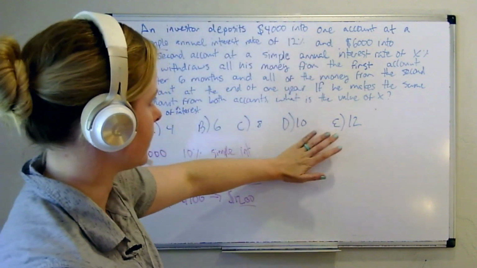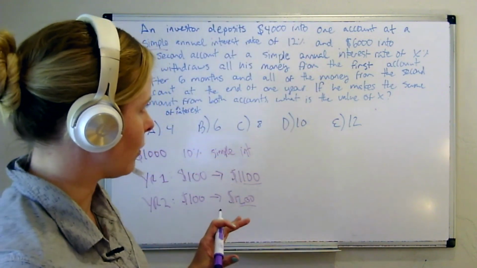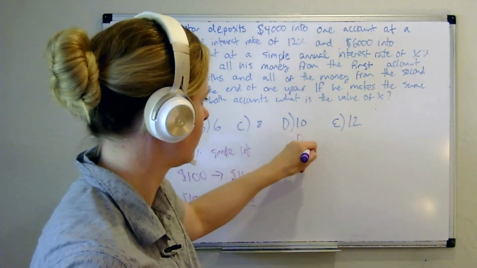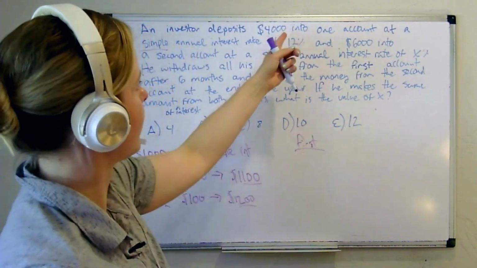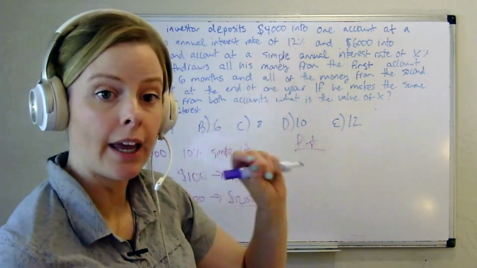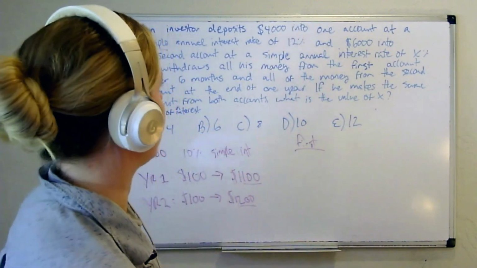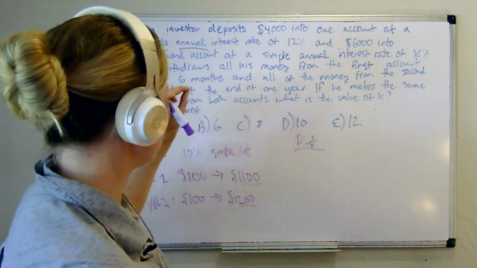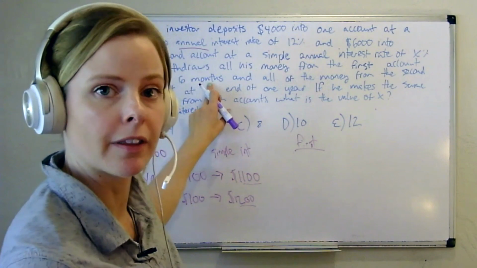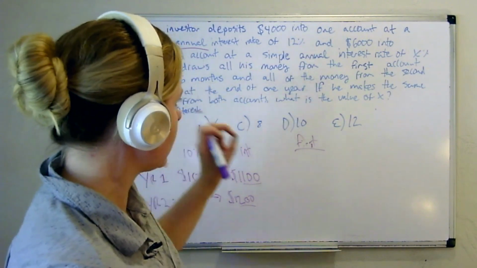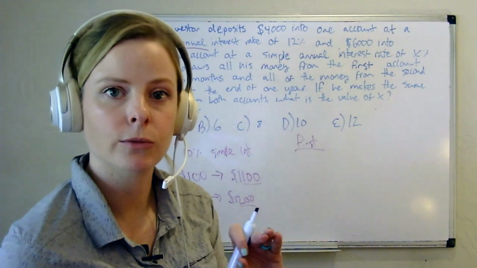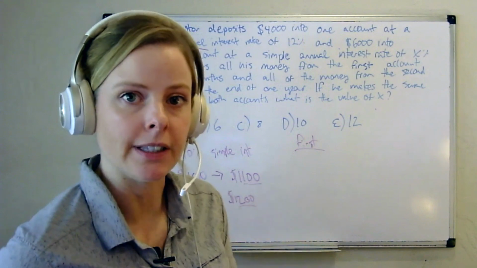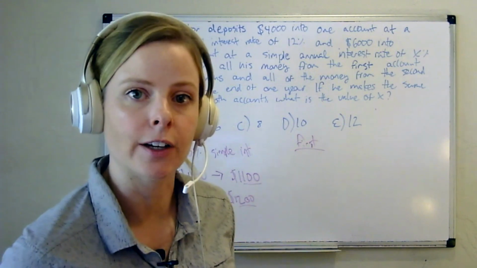Now let's talk about this exact scenario. We have 2 different accounts, and I think it makes sense just to talk about that first account for a second here. So the first account, he is putting $4,000 into it, and then he is earning 12% annual interest, with a very, very key word being that annual interest rate. And then out of that first account, he's taking all his money at the 6-month mark, right? So sadly, at that 6-month mark, he has not earned his full 12% annual interest because he has not left it in for a full year. And because 6 months is half of a year, we know that he earns half of that 12%.